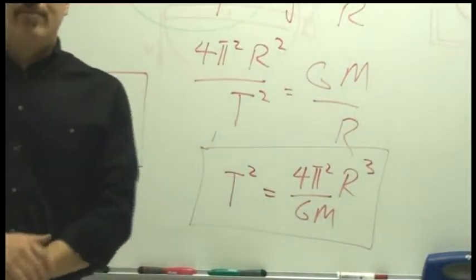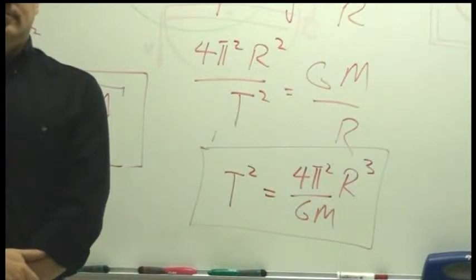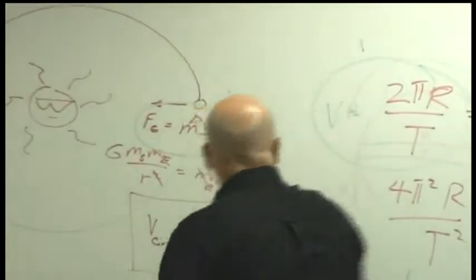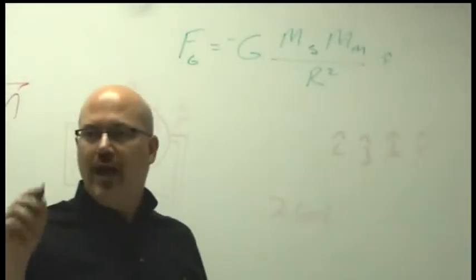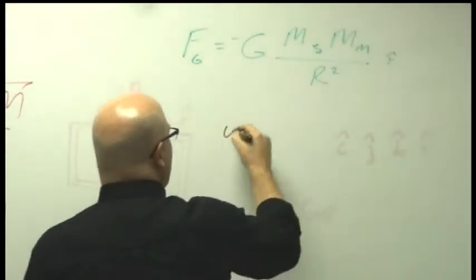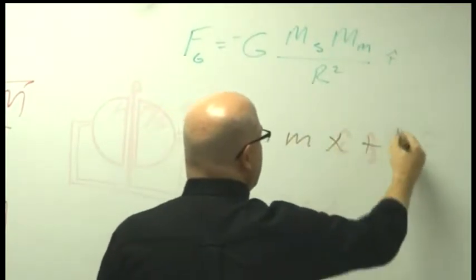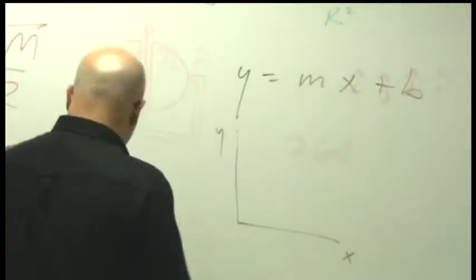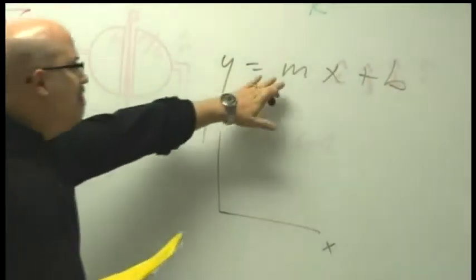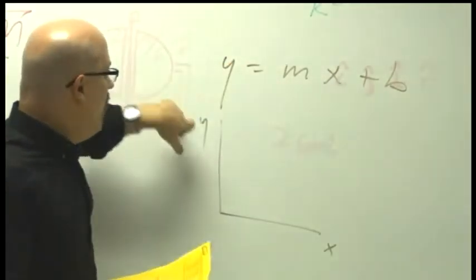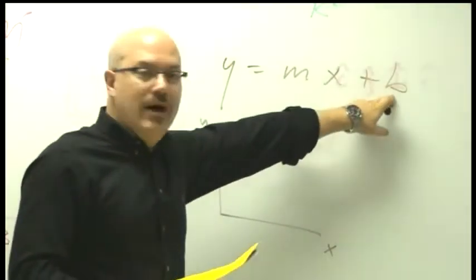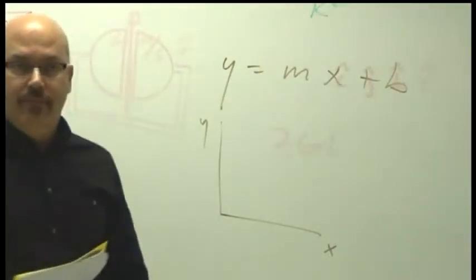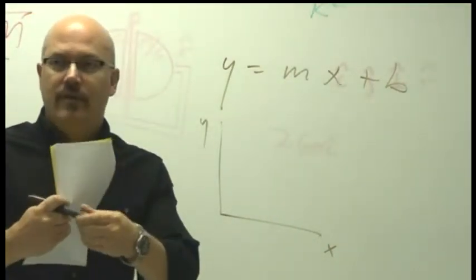Can we do the y equals mx plus b thing, and find out what goes in m? Exactly. That would be my suggestion. Anytime they tell you to graph a straight line, write this, y equals mx plus b. Here's your graph, here's y, here's x. Find whatever equation you're thinking about using and match it up with this and figure out what's going to go on the y-axis, what goes on the x-axis, what's going to be your y-intercept, and what your slope's going to be. Okay? Well, the slope is its mass.